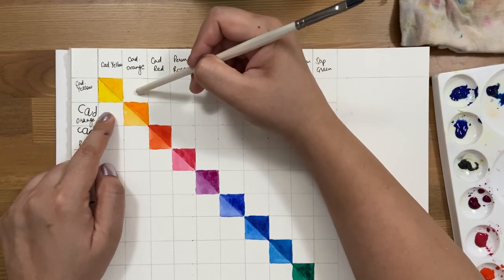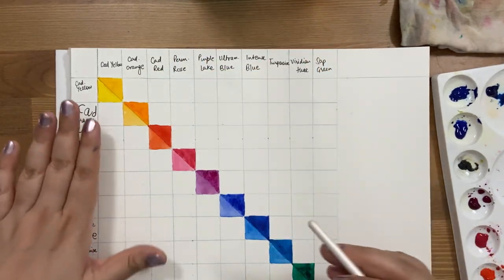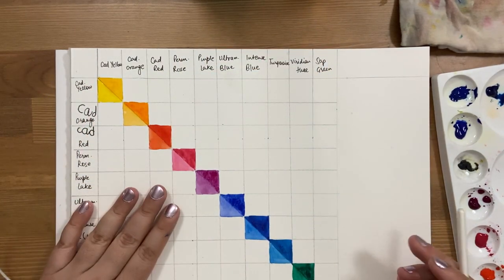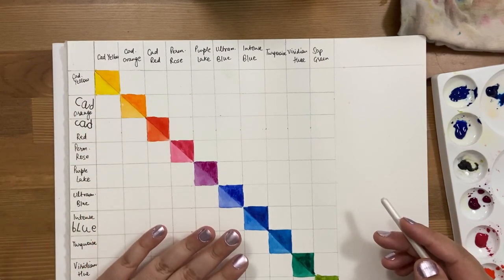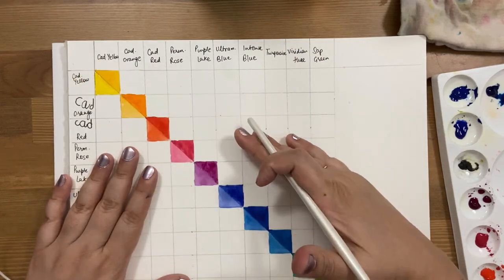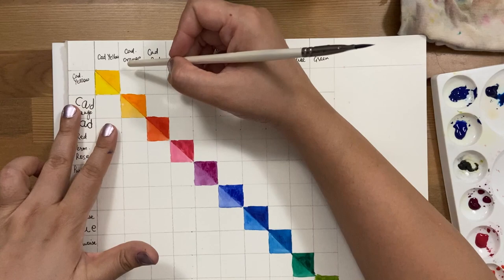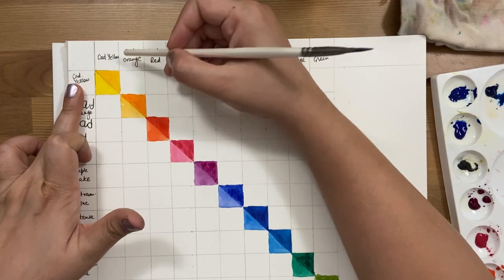So instead of going with the same value of the same mixture, what we are going to do is follow the same rule as we did for the pure pigments. We are going to divide this chart into two parts. The lower part is going to be more dilute and the upper part is going to be with more value of the mixture of those pigments.